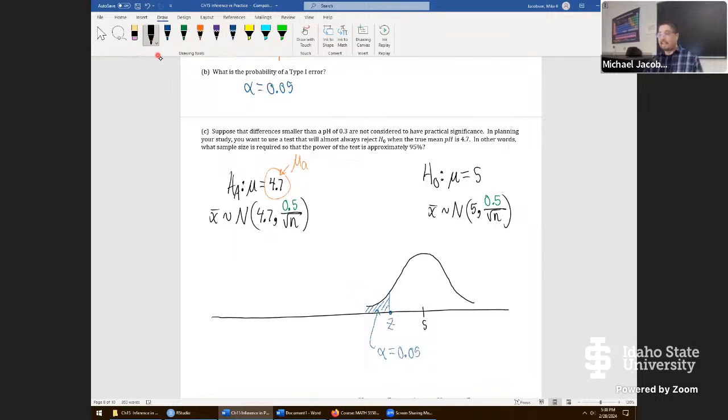Now this is where it gets interesting. The diagram starts to get involved, because we drew this distribution if the null hypothesis right here is true. We need to draw a related distribution if this specific alternative hypothesis is actually true. So let's draw this in. They'll look about exactly the same shape, but I'm going to move it a little bit closer than I had on the other diagram.